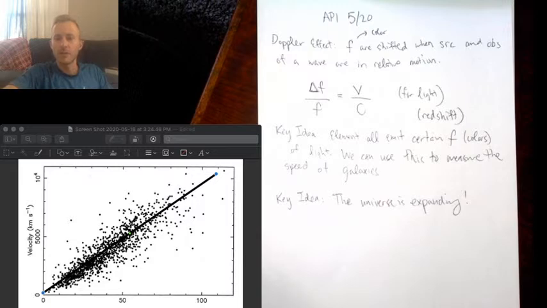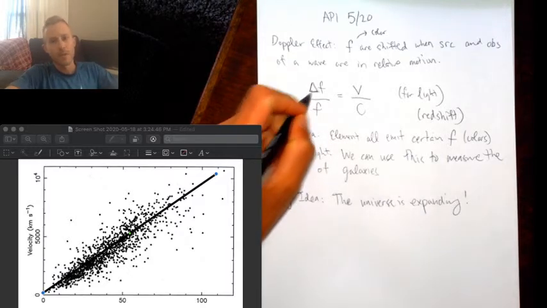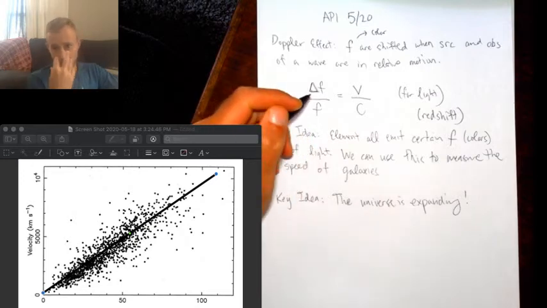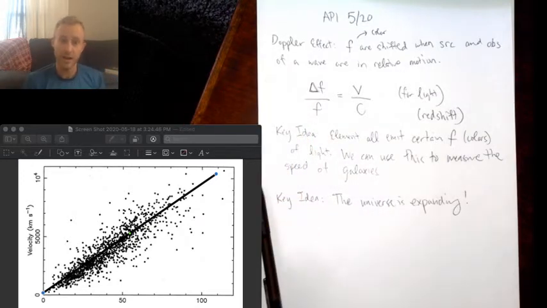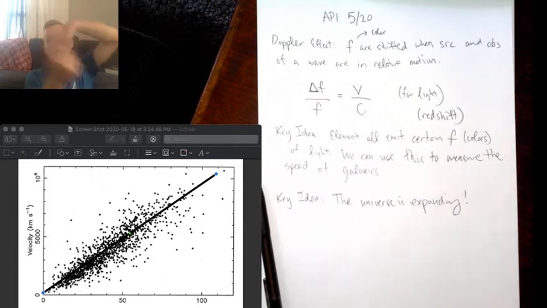Jinke asks, if a star moves fast enough, will it change color? Yes. Usually this shift is so small that it's not visible to the naked eye, but we have precise telescopes that can measure the difference. In fact, did you know that one side of the sun is a different color than the other? So the sun is spinning like this, and so one side of the sun is spinning towards Earth, and the other side is spinning away from the Earth.